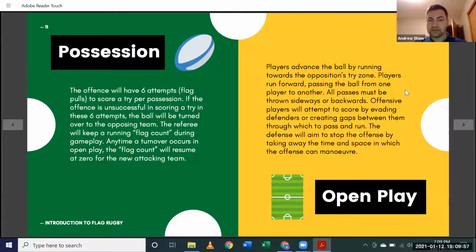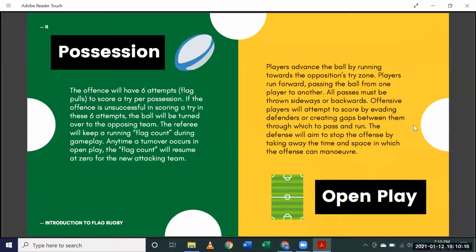In open play, run forward, pass backwards, basic rugby. Offensive players are going to attempt to score by evading the defenders or creating gaps between them. It's basically an evasion kind of game rather than a tackle and burst the line kind of game. The defense is going to aim to stop the offense by taking away time and space.